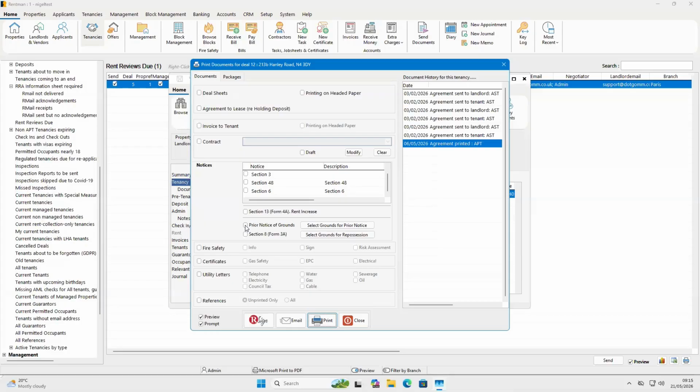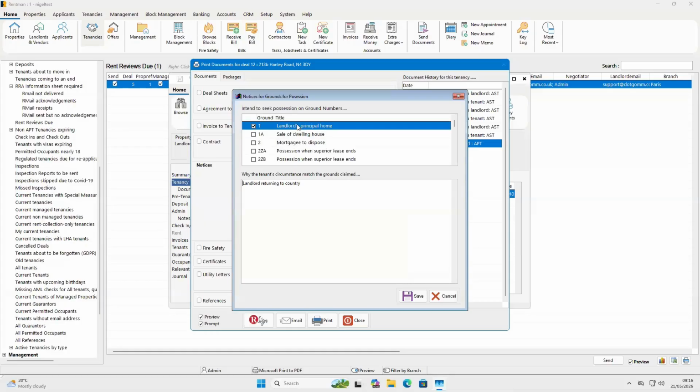When you want possession of a property at some future date, you can't just serve a Section 21, as I'm sure you're all aware. You now need to select the grounds for the repossession. Here's one I did earlier. The landlord's principal home, ground 1, and why? The landlord's returning to the country. You would probably put a little bit more information in there.